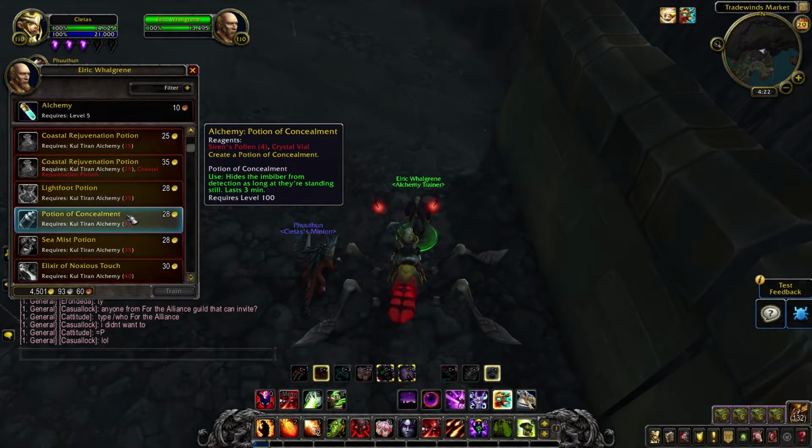Potion of Concealment, hides you from detection as long as you're standing still. Interesting. I'm sure it could be used in certain scenarios or quests where you're trying to just stand there and wait for a mob to come by or something along those lines.